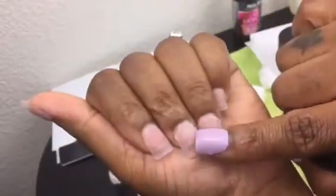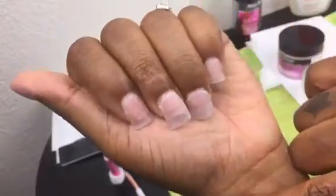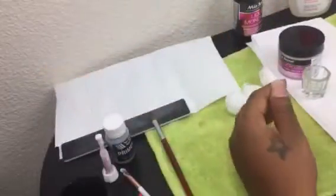So now I'm just cleaning off the dust from my nails so I can show you guys a better view of how much of the acrylic I took off. So right here is my cuticle area that I'm showing you, and I've carefully gone around that with the drill. So I'm just dusting it off now, and I'm about to go in and push my cuticles back.